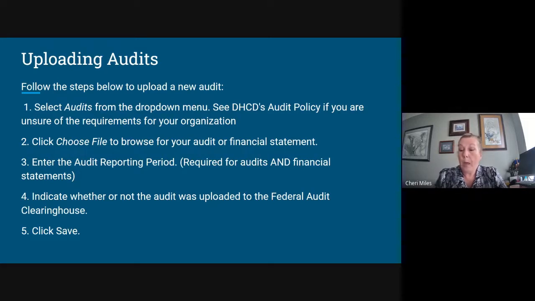Okay. One thing to remember as we go forward: if your audit expires and you have not submitted a new audit, so make sure you remember your dates, that can delay processing of your remittances because you will be out of compliance in the CAMS system. So always put a tickler in your calendar, make good friends with your auditor or your accountant, and make sure that you get those in on time.